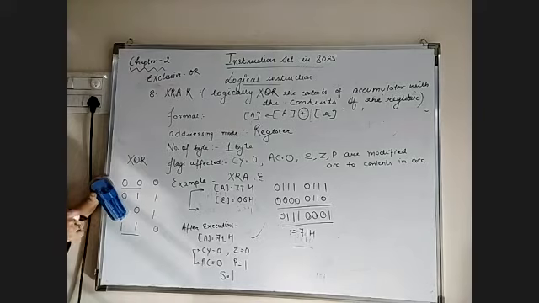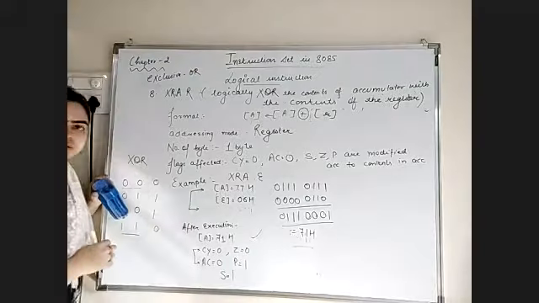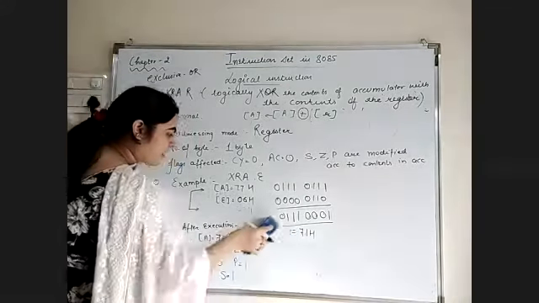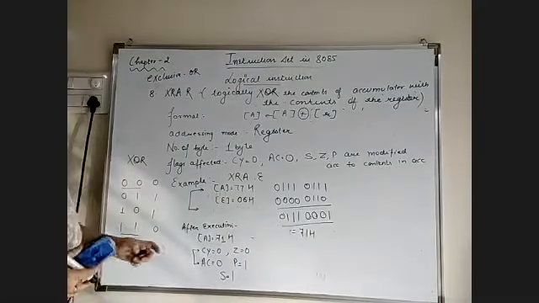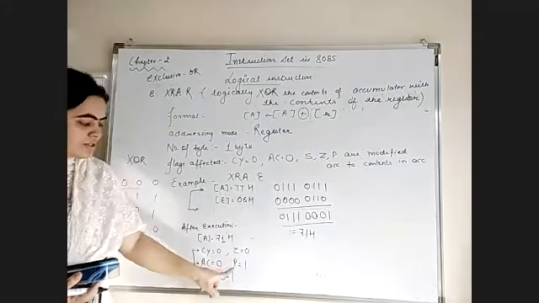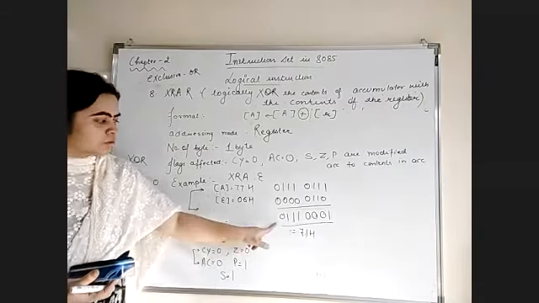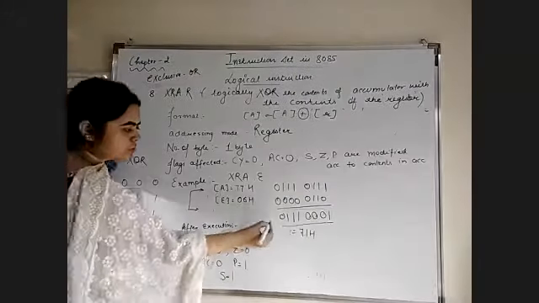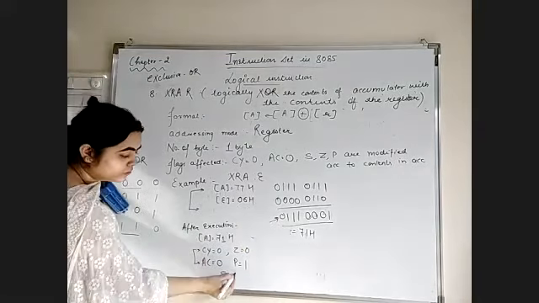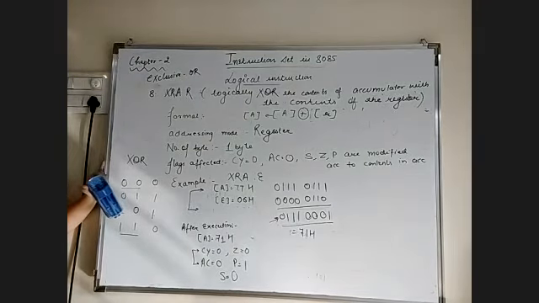Now see the value of the flag register. These two values remain fixed. Zero flag is equal to 0 because the result is 71. Next is the parity. In the result we have 1, 2, 3 and 4, an even number of ones, so parity is equal to 1. Next we have the sign flag. The most significant bit is equal to 0, so the sign flag is equal to 0. Okay, so this is XRA R.